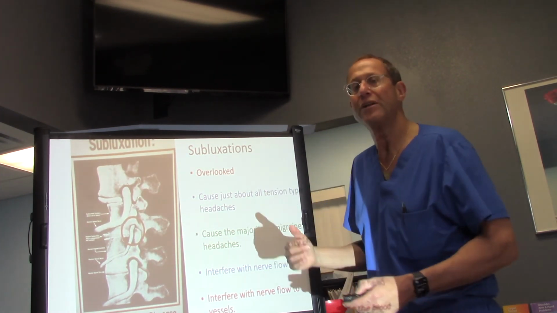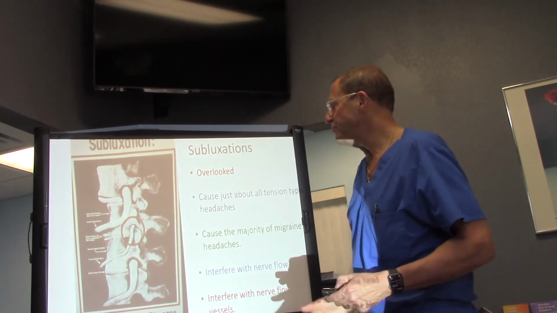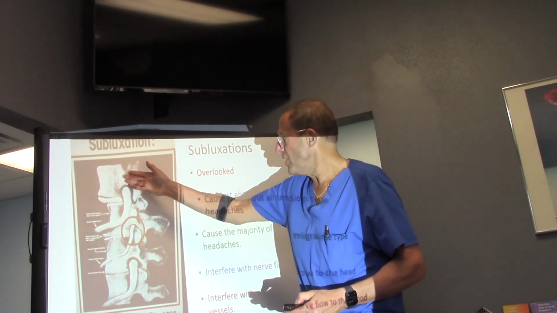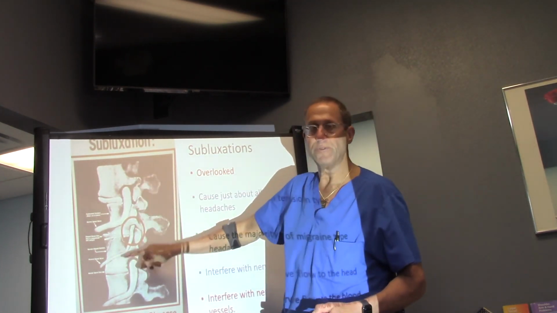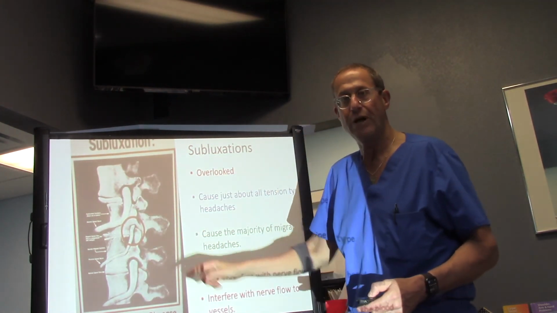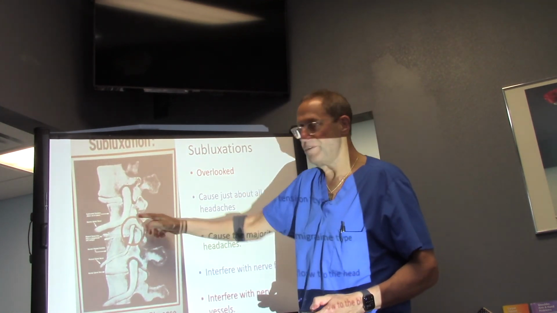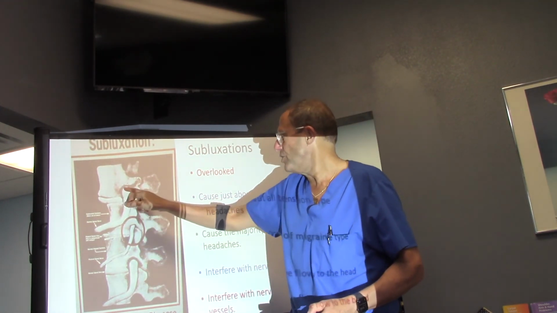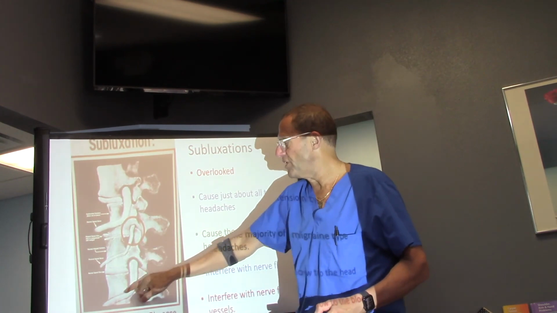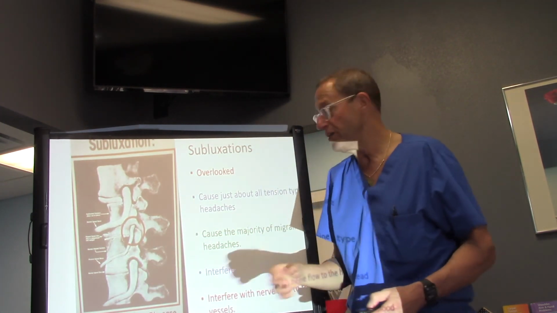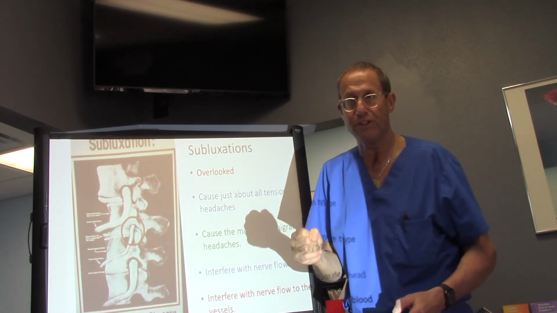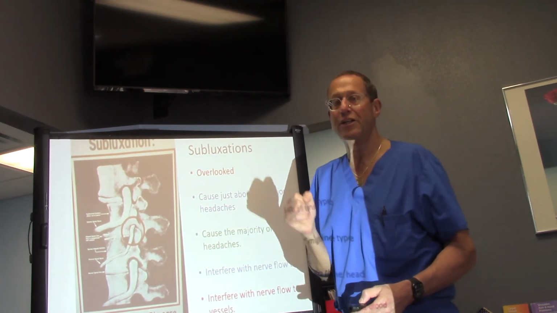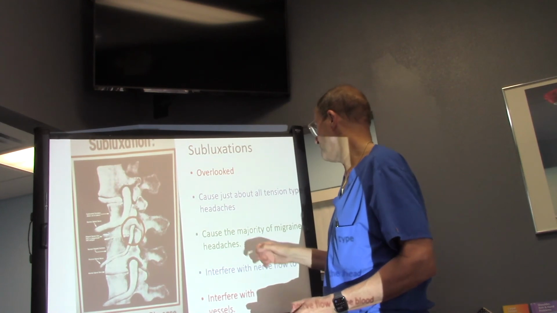And how do we do that? Through chiropractic care. This is the number one cause of headaches. These are 4 bones here. The person's facing to your left. The first bone, the third, and the fourth are in their proper alignment, but the second bone has shifted backwards and downwards. Look at the size of this nerve, look at the size of this nerve, pretty thick and healthy. But this nerve in the middle is atrophied, it's much smaller, and that's because the bone is out of place and it's pinching or irritating the nerve.